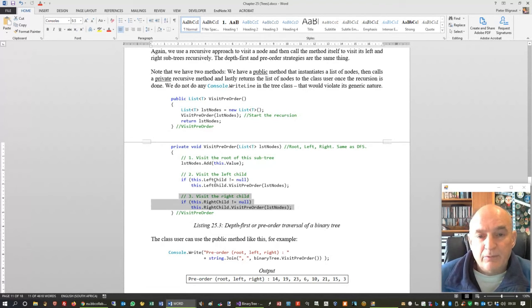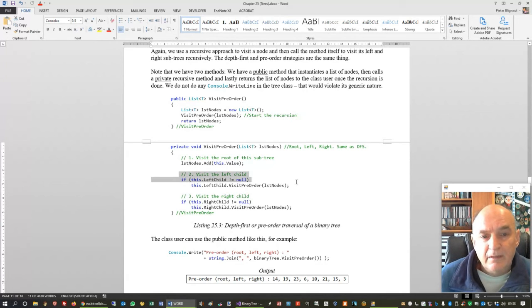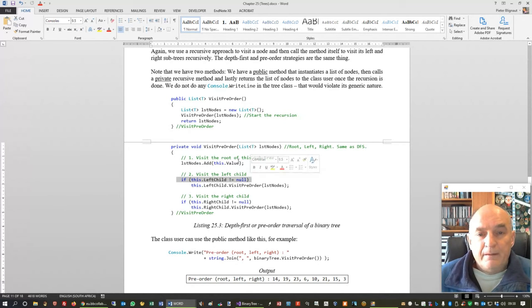It's a limited number of children, so we just do it separately. But of course, we have to check. If there's not a left child, then we cannot call the method recursively. And this recursion will then stop when both the left child and the right child are null. That will mean that we are at the bottom of the tree, we have a leaf with no children, and this recursion will stop.